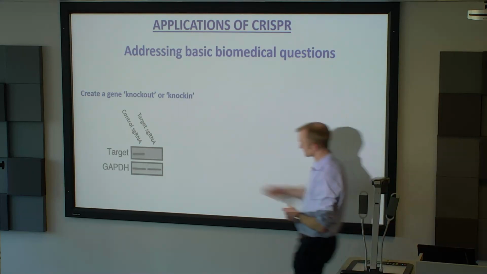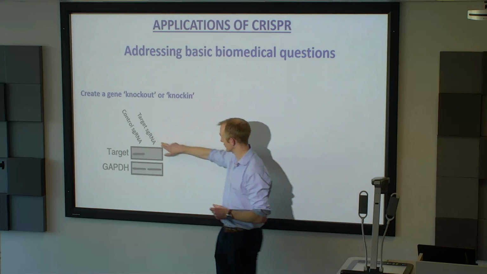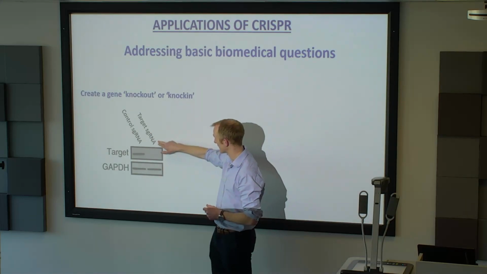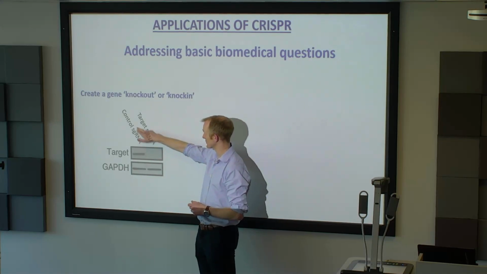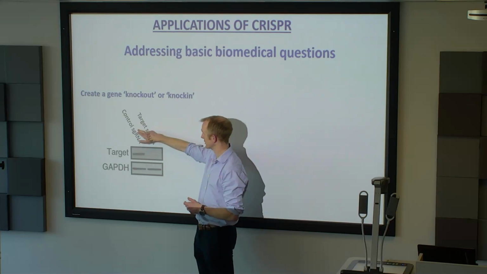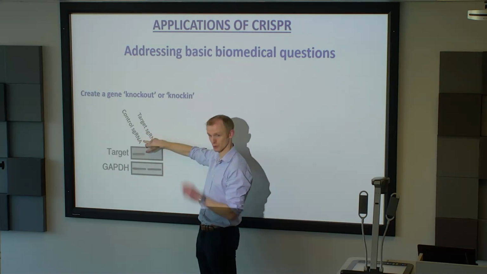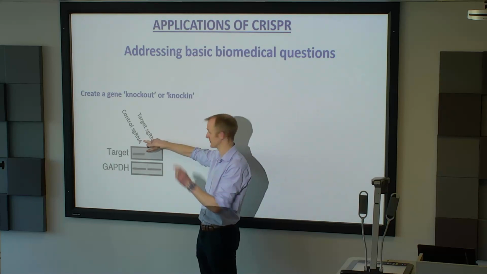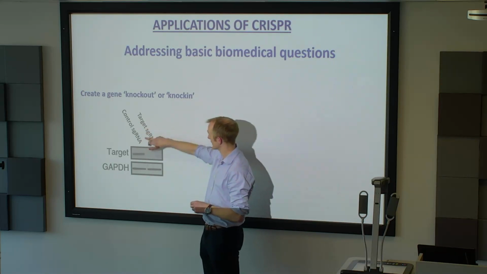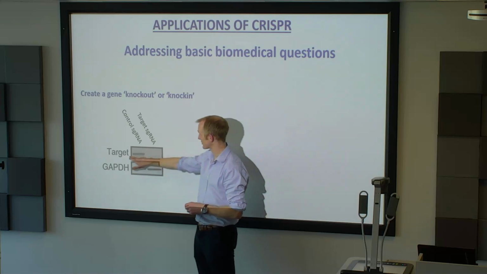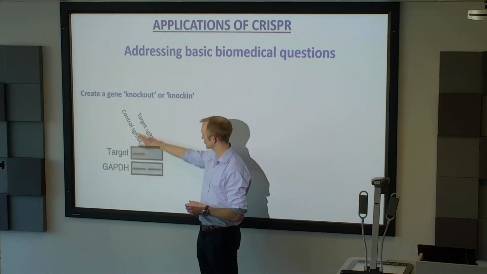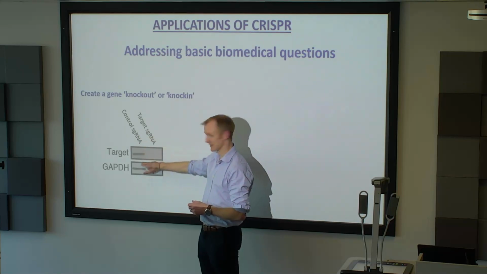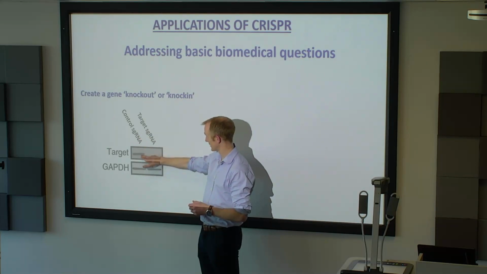And here you can see a target single guide RNA which has been introduced into a mammalian cell, or a control single guide, because when you're doing experiments like this you also need to control for it. You need to have a single guide RNA which would not be predicted to target any region of the genome. And this is just an example. So then when you do a Western blot, for example, for your target, you'll see that the control single guide RNA is not affected, the target sequence.